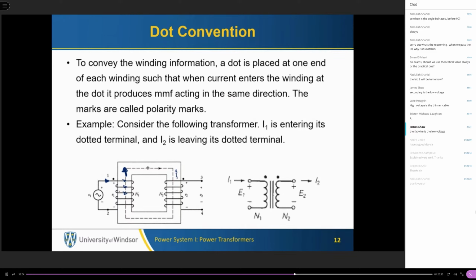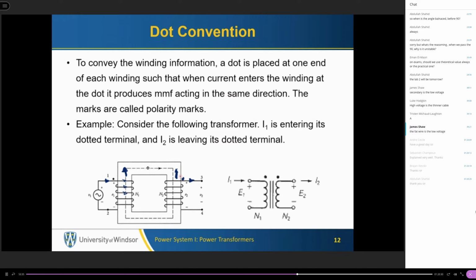Again, let's apply the right-hand rule. If you have the flux generated by the secondary in the upward direction, then the current should be in this direction. I hope you can see my hand, like this. So if we need to generate a flux in this direction, the current of the secondary has to be in this direction. And that is why we add a dot here to represent the direction of the output current on the secondary side.